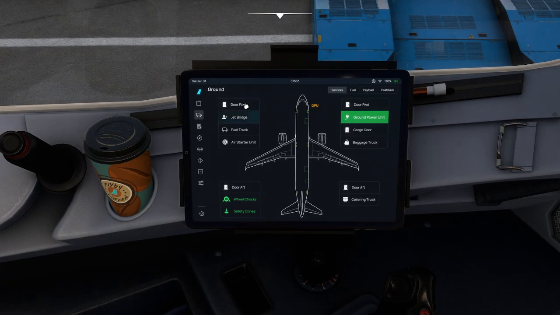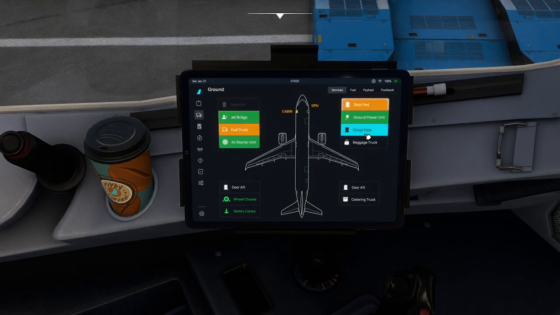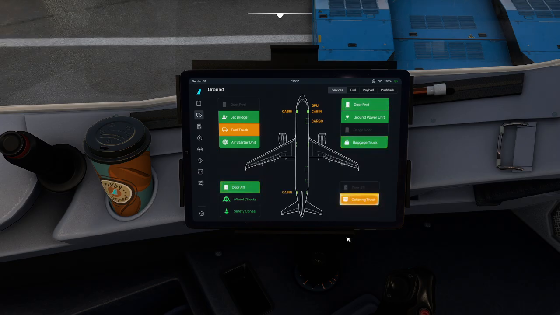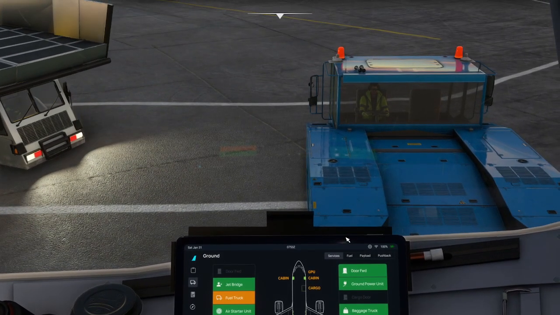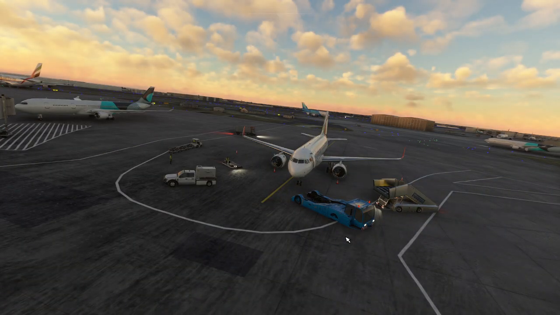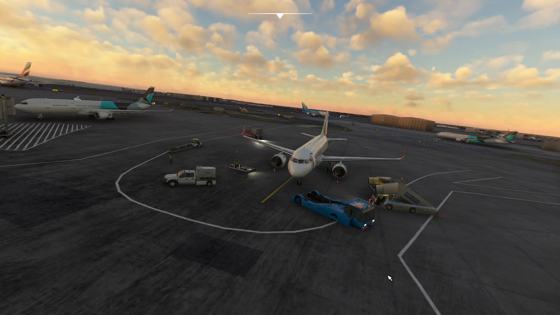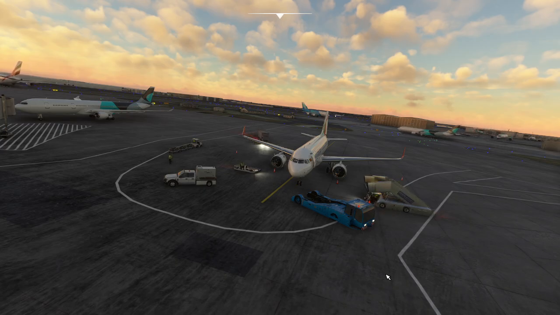Let's configure that quickly. And I need to bring all the vehicles closer. And I think chocks and catering truck also. So let's see outside. Everything is coming up and lining up with the aircraft. So that's good. They will load and they will do their part.